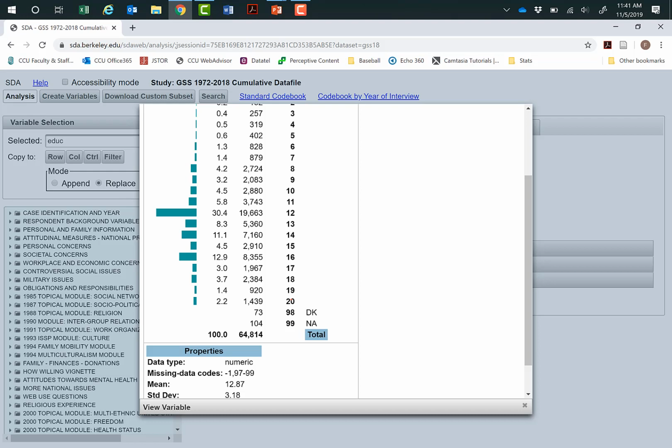Because you can see a lot of people just were 12 and done. Maybe they were the kindergartners. I don't know. Because technically you do 13 grades in school, right? K through 12. I don't care enough to actually read in the code book, but I do like looking at this and thinking, this is another way to measure education, right?